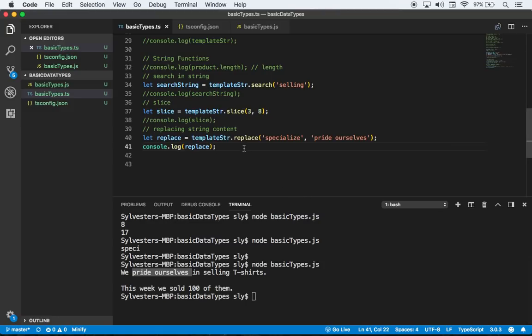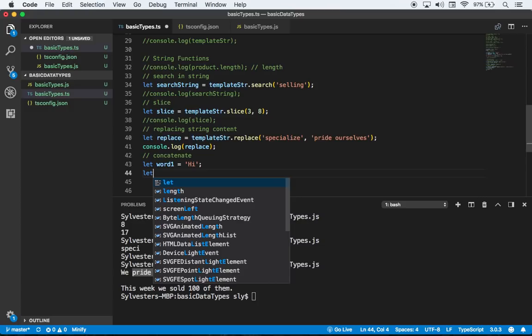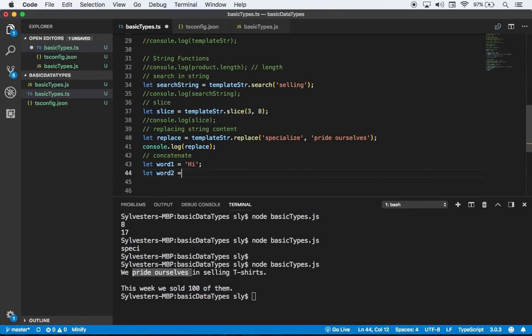Okay, next we have concatenate. What this does is that it just simply strings things together. So let's say let word1, and this will be the word, let's say hi. Then we have word2, and word2 will be there.